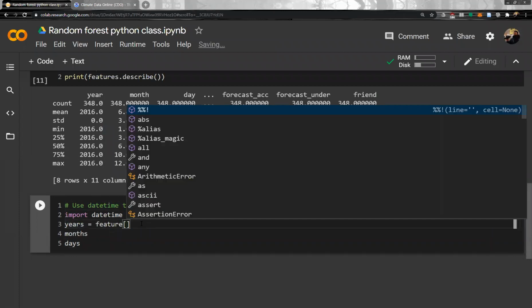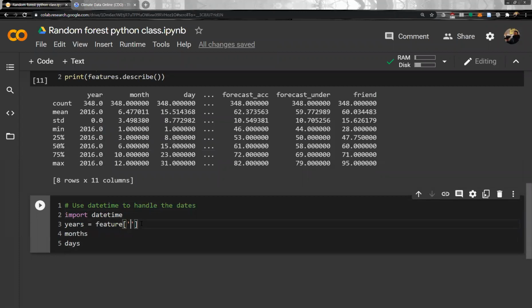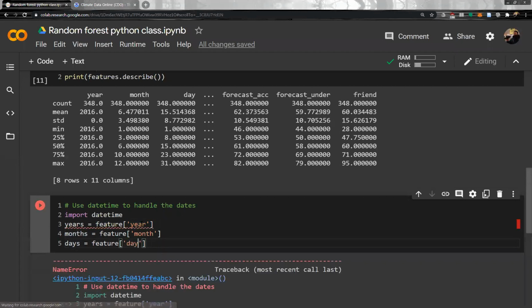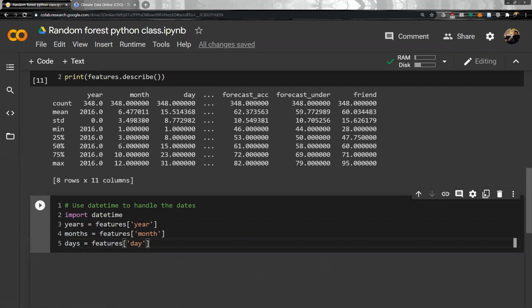We have data called year, and then we have data for months, column months, and then day. Okay, years, features. Actually, we need S. Good.